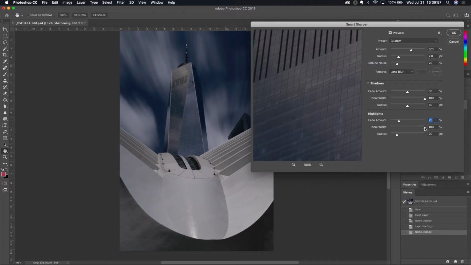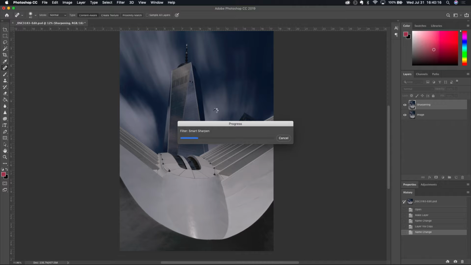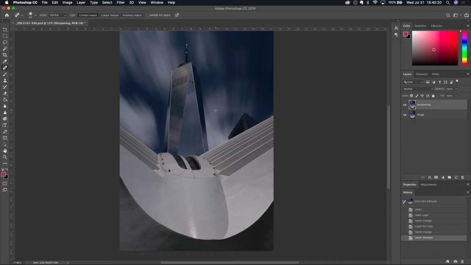But now what I'd really like to do is keep this constrained to the brightest tones in the image, and thereby cranking this tonal width back, you can see that I picked up just a little bit of a shift in the highlights there, fairly subtle. So now if I go ahead and apply this filter, we'll have it process itself and then apply itself to the image.